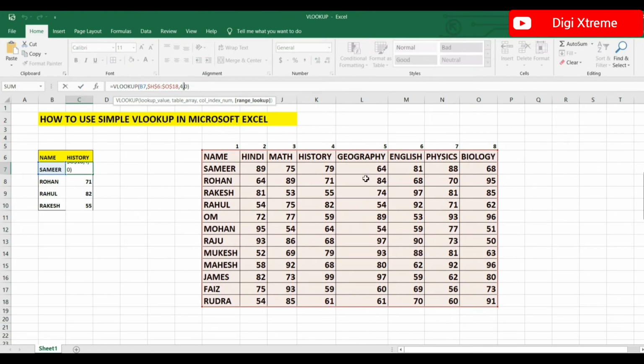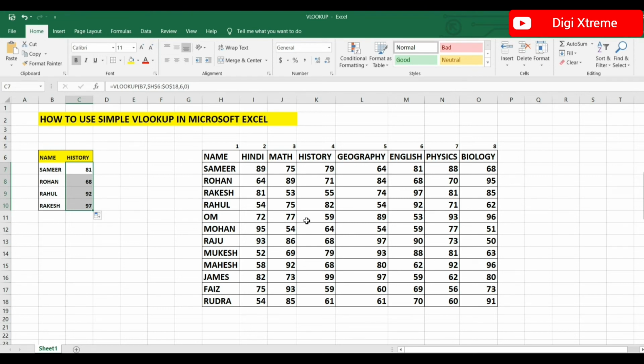So what do we need to do? To get the mark for English, we just need to change the column number. What is our column number? Earlier it was 4, so for English we need to type 6. Just change this 4 to 6. It will give you the mark for English, 81. Just double click for the rest of the students. Now we have got the marks for the rest of the students as well.